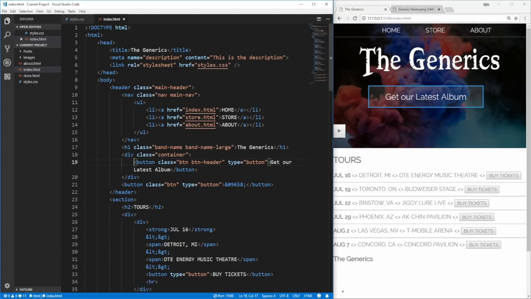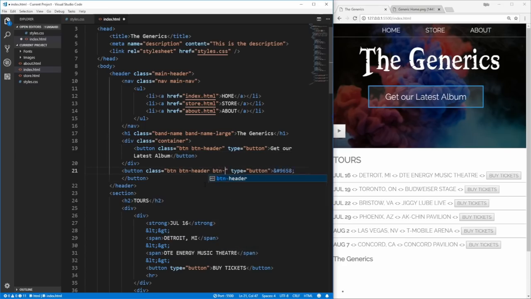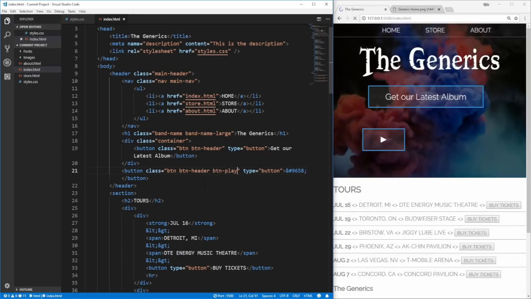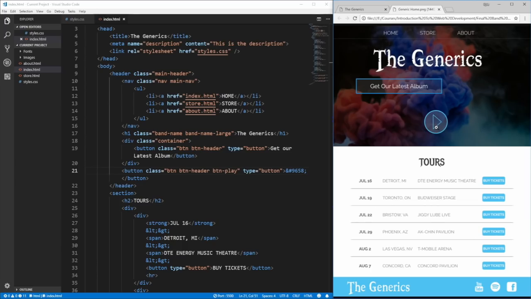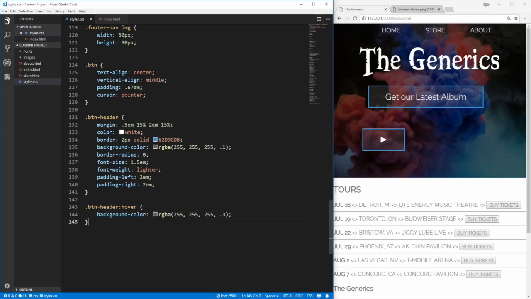There we go. And now let's work on styling this button right here for the play button. We'll use very similar styles to our header button, but we'll also add a play button class to this. If we save that, we already see that this is very similar to our style over here. What we want to do is make this button entirely round, and make the icon on the inside blue as opposed to white. In order to do this, we'll go to our styles.css here, and we'll use our button play class to style our play button how we want.